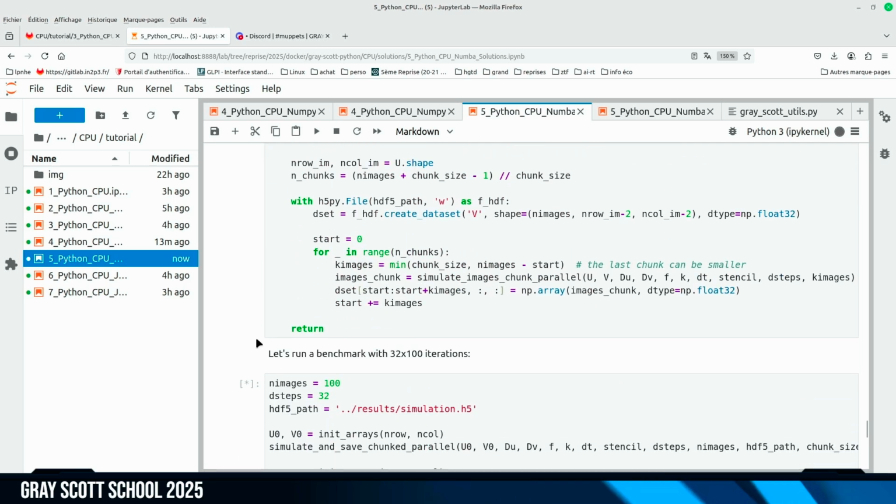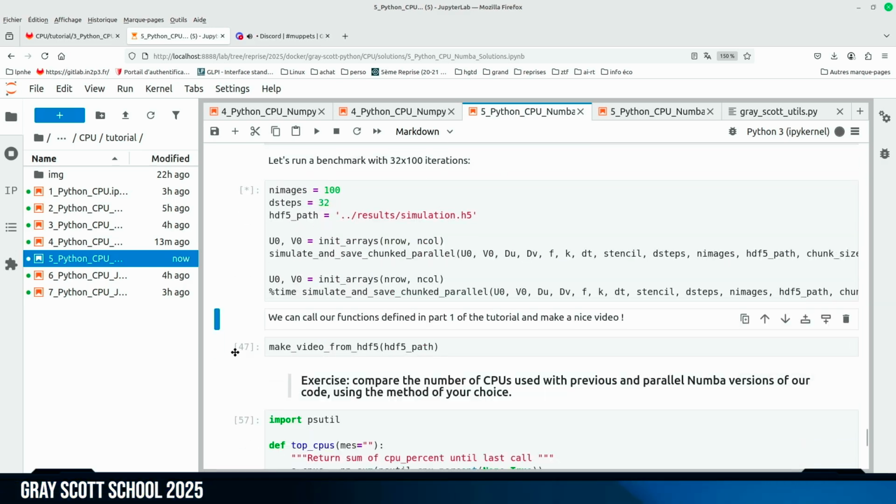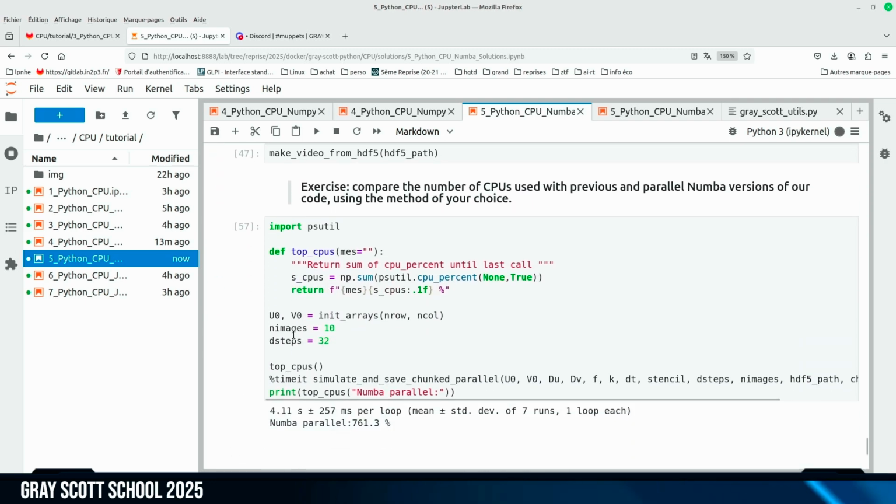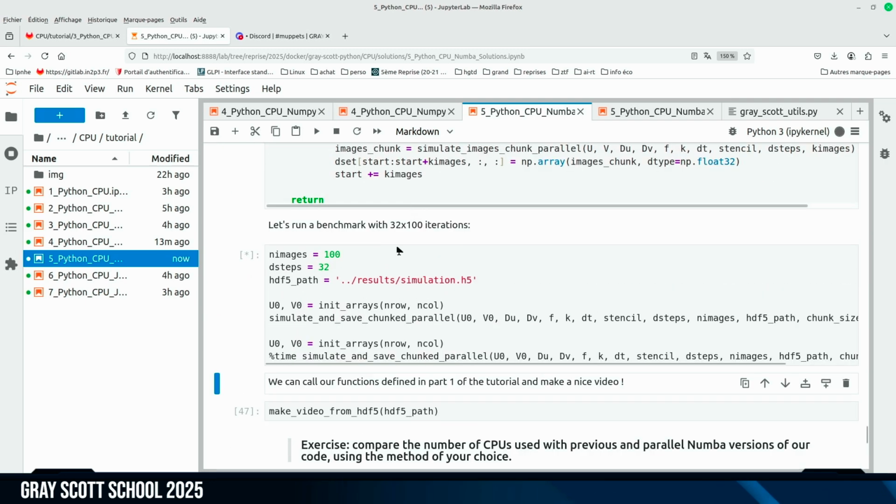Yep. So while this benchmark runs, I'll answer the questions if you have some. And for the people that have already done this, you can try this exercise: compare the number of CPUs used with previous and parallel Numba versions of our code using the method of your choice.